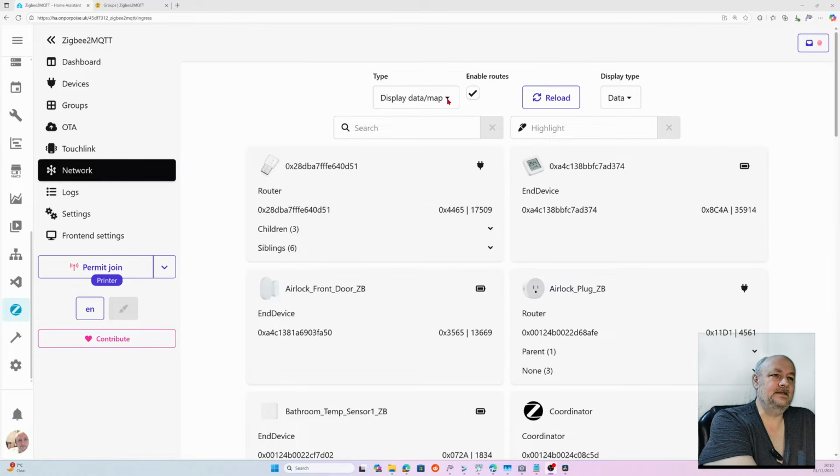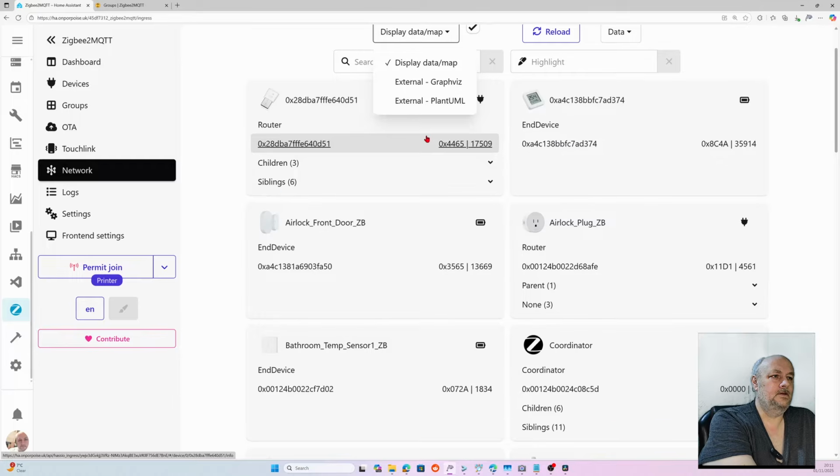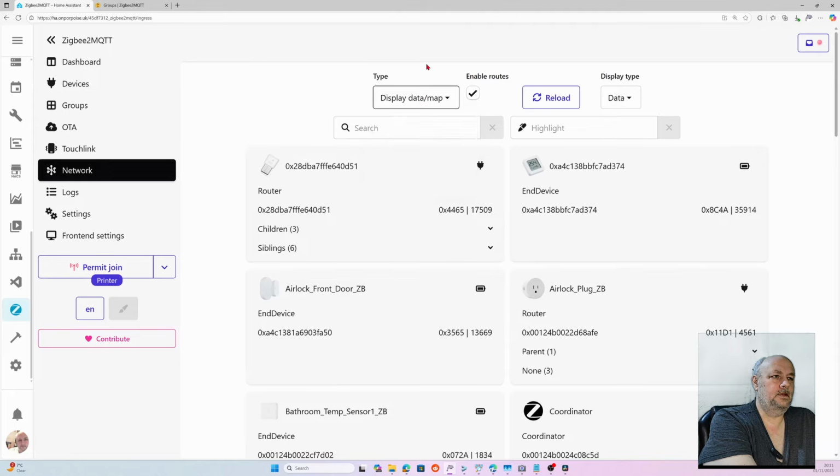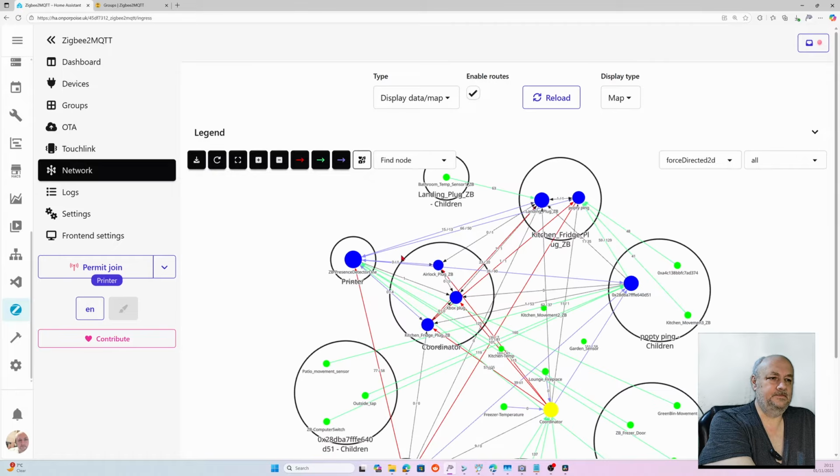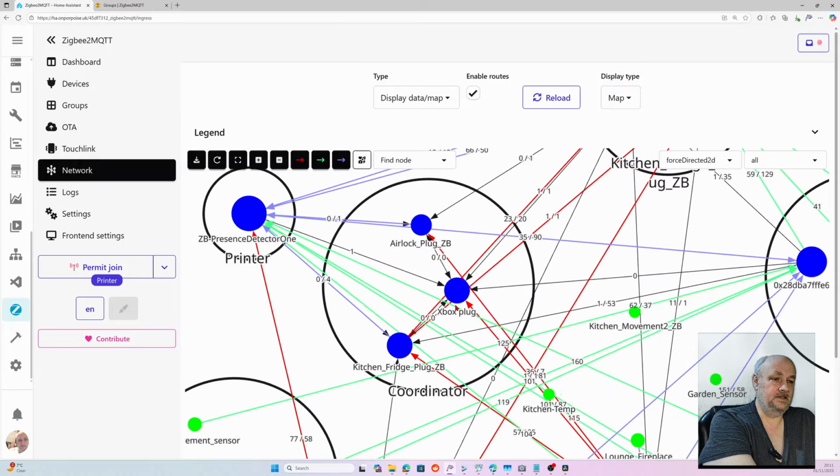Nah, this is though. If we go and change to map, okay, that is a force directed 2D map that you can zoom into.